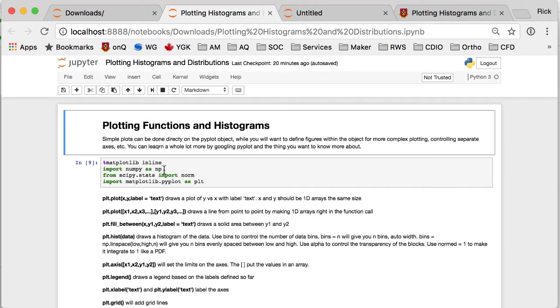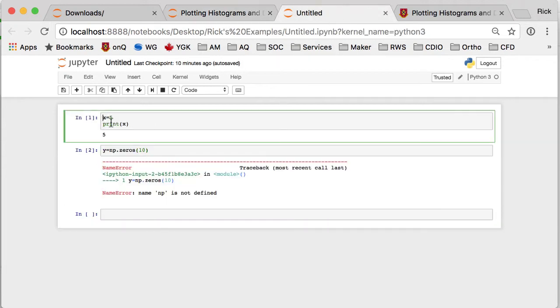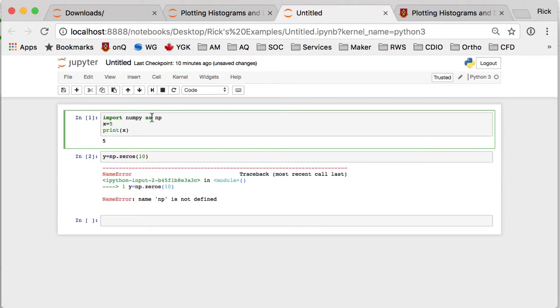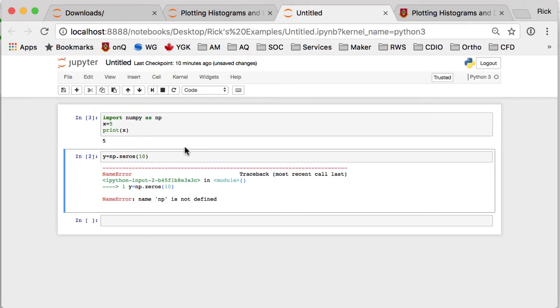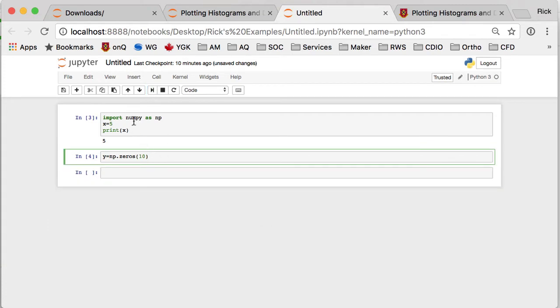And in that example, it had this line where it was importing that library that we're going to need if we want to do any of the array stuff. So that NumPy library, I'm going to copy and paste it into my notebook. And let's try running this cell again. It still does exactly what we expected it to do. But now if I go and run that cell, no error this time. That's because we've imported this NumPy library as np. So when I say that I want y to be 10 zeros, I actually can find the function that lets me do that.